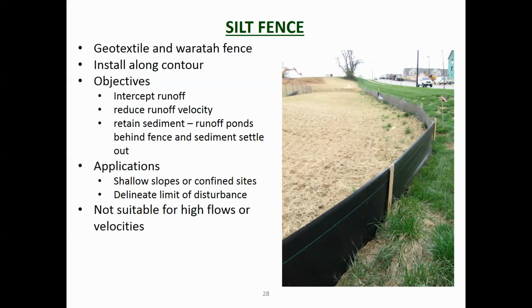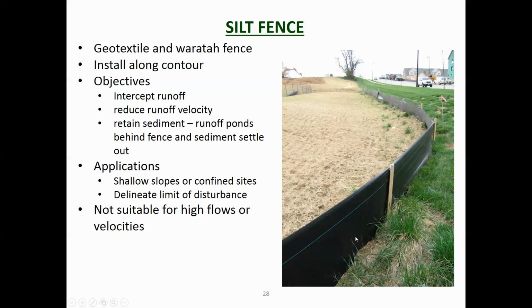Another protection device is a silt fence, which is basically just a geotextile fence. Geotextile will let water through, but it will not let silt through. So the water flows along, and it acts like a bit of a filter. The water will flow through, and the silt will be trapped on the fence.